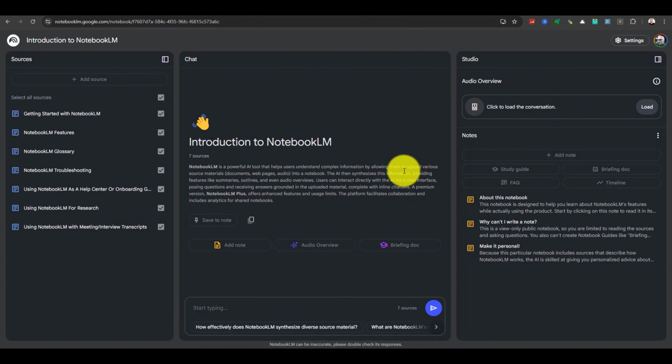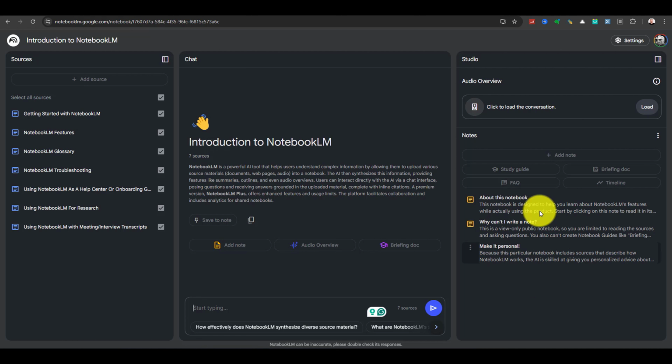And then once you've uploaded all these documents, as you can see here on the left-hand side, you basically do add source. Then you can search within those documents specifically. That is the power of this, that it will only search for information within those documents. Unlike other things like ChatGPT, that will pull in resources from other sources that may not even be particularly reputable or reliable, Google Notebook will only search within these documents that you've uploaded.